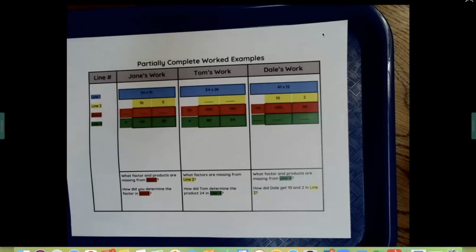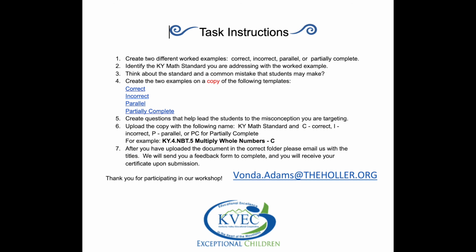Cut it into strips. But what I'd like for you to do is take that template, one of those, if you'd like to, or if you want to create your own, by all means, you can do that. And think about whatever standard you are going to be working on next, or whatever one you think will benefit from working on or reviewing with your kids. And you're going to choose to do either worked examples: a correct one, an incorrect, partially correct, or parallel. We'd like for you to choose and do 2 of those. You don't have to do all 4, just 2 of them.